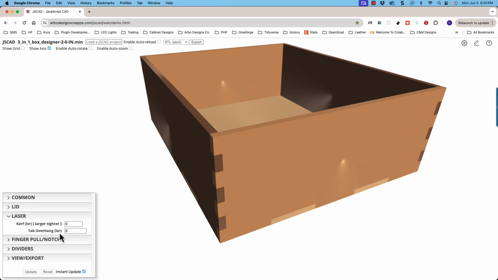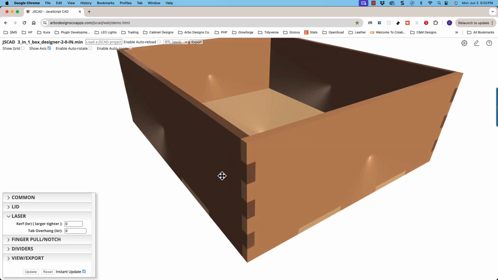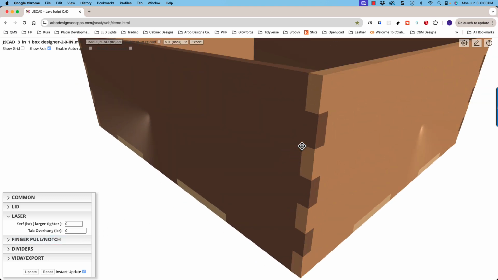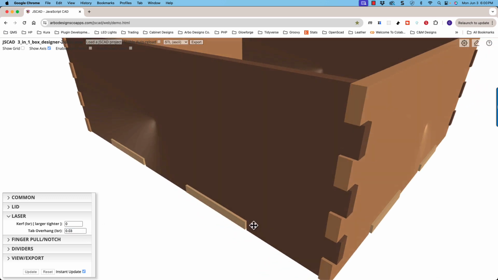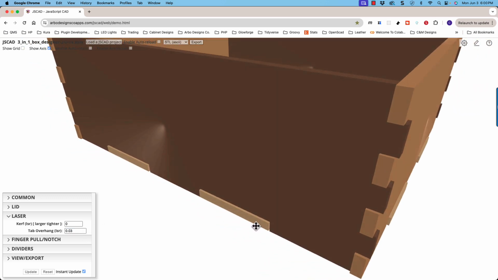And the tab overhang, this was something I designed into this. Depending on whether, after the wood is cut by the laser, it'll burn the edges. If you don't like that, I built this in where, if you look at this, I'll zoom in, and as I increment, you'll see that they stick out.